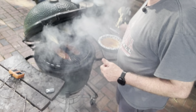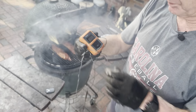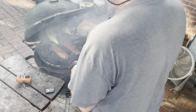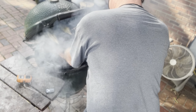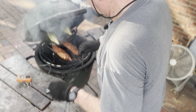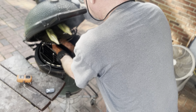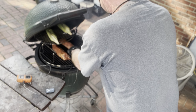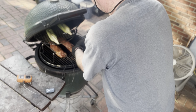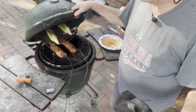All right, so now what we're gonna do, I'm gonna take my ThermoPro dual probe indicator, 300 foot range, wireless. I'm gonna stick one of these in each piece of tenderloin. And we're gonna pull them off about 135, because then I'm going to sauce them and put them back on. So let's let them go.